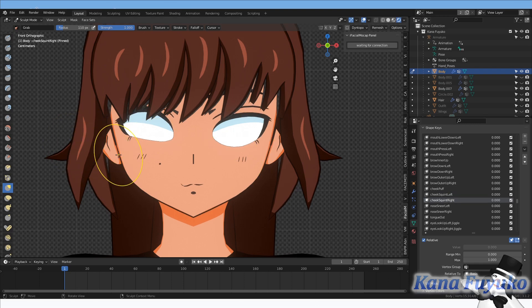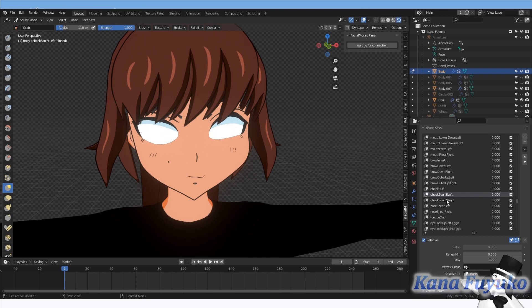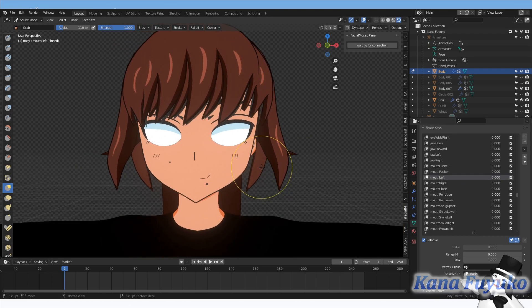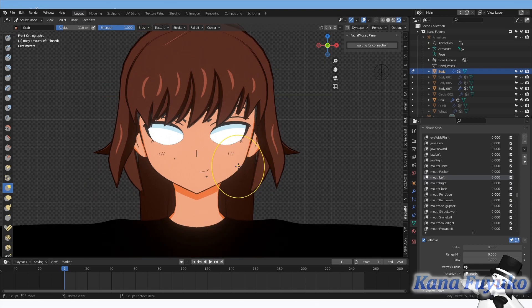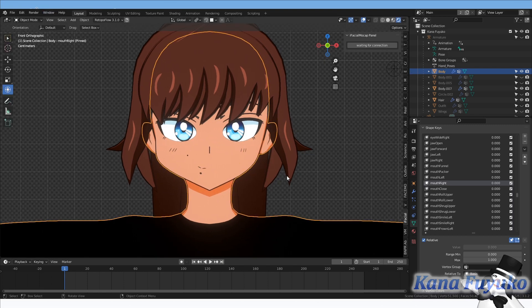You can also do the same thing to the other side. Take your time editing it — you don't want it to be too extreme; you want it to be subtle. But I'm just demonstrating this. This is pretty much what I did on Lysia's blend shapes. Then the last thing was the mouth shifting — mouth left and right. I went to mouth left and did the exact same thing. Just take the cheek, drag it, you're done. Nothing complicated — that was only one click drag. Then click on mouth right and move the cheek outward like that. It doesn't have to be exactly like that, but that's pretty much something you can do.